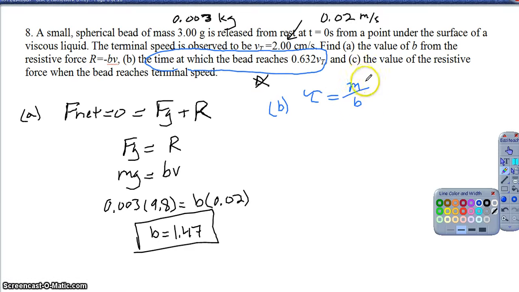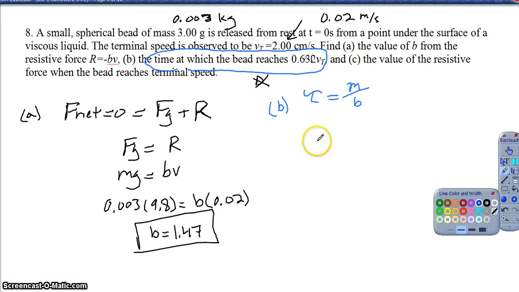So if this is something you want to commit to memory, that's fine. On most tests or quizzes, I imagine this will be given to you. You don't have to remember this, right? But it is worth knowing, and we may talk about this relationship a little bit more moving forward. But for right now, just consult your notes and go back and confirm that this is in fact what we would do.